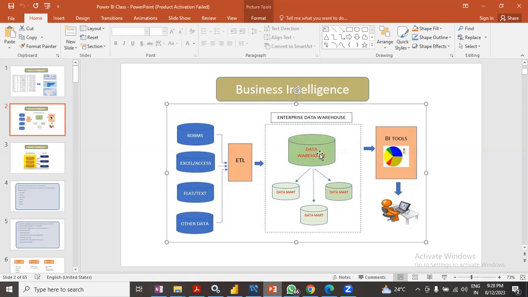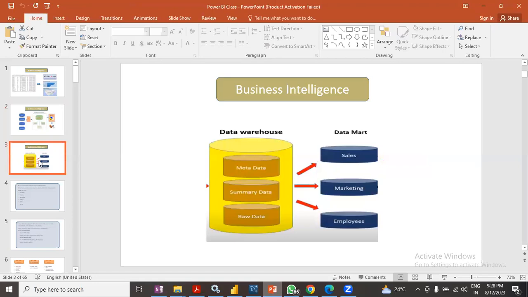And about the data warehouse and the data mart, the basic thing is that the data warehouse will consist of things like the metadata. And when I say metadata, it means the information about the data that is there in the data warehouse. And it might have some summarized data, and it might have the data in raw form, in the sense it might be daily level grain data, weekly level grain data, all those things.